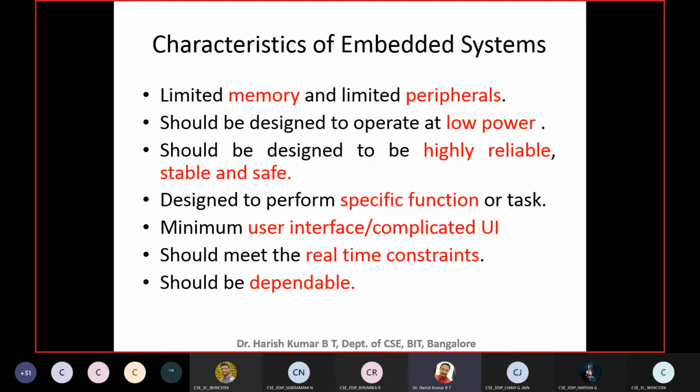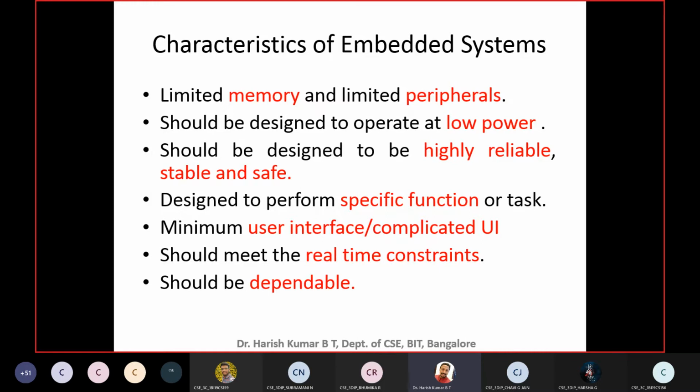Why did I say it is a soft real-time constraint? When you're designing the set-top boxes, the microcontroller inside the TV set-top box should receive 22 to 30 video frames per second. If it is capable of receiving 22 to 30 video frames per second, then the video quality displayed will be good. If for some reason it is not able to receive 22 to 30 video frames per second and play it for you, then the video quality is distorted, and this is not going to continue forever. You may get a distorted video quality for 2 seconds or 3 seconds or a maximum of 10 seconds. After that it comes back to the normal position.